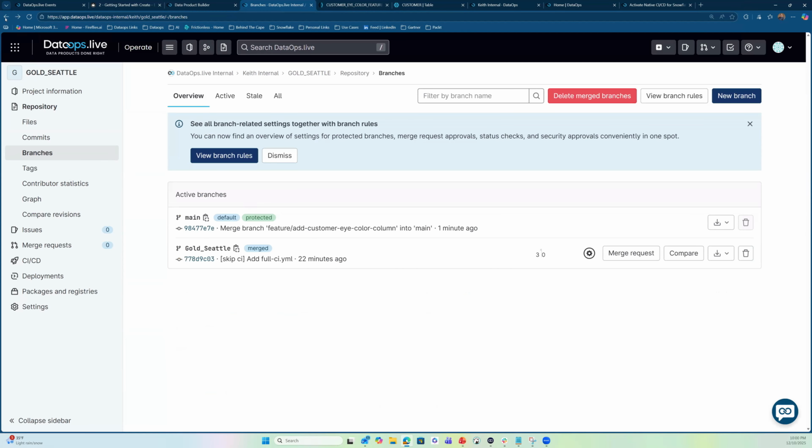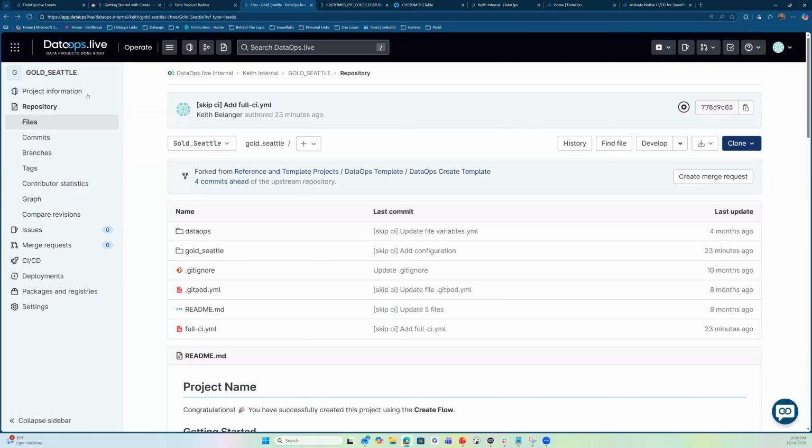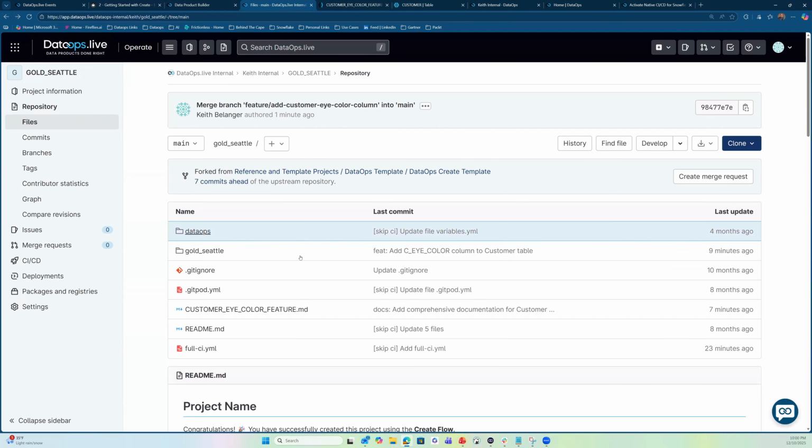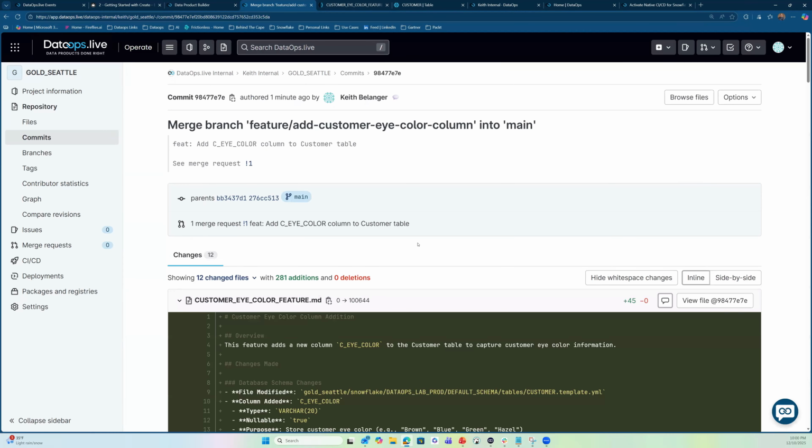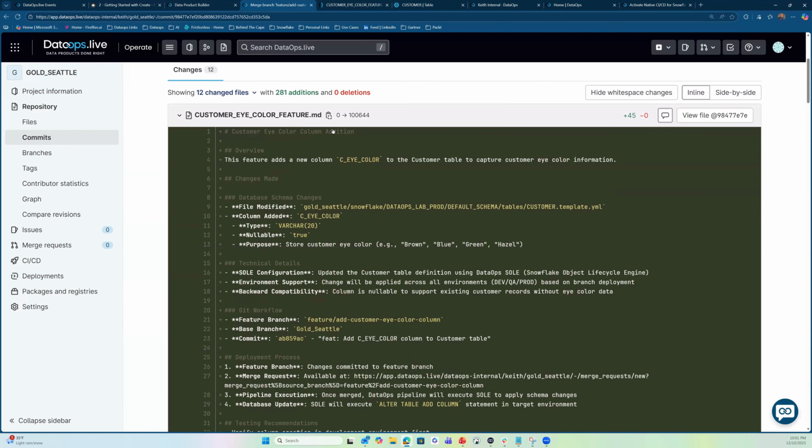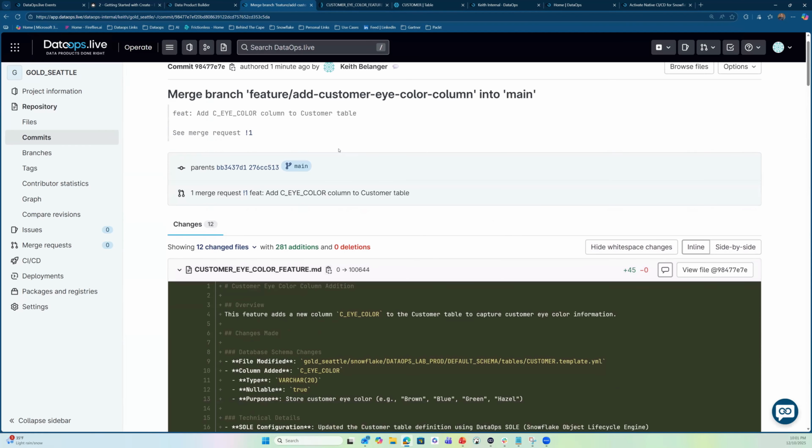And one more. And one more. What if you click over on branches to the left? Was that where you were at?